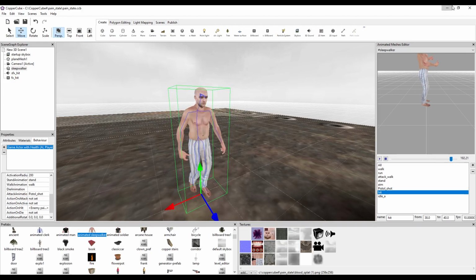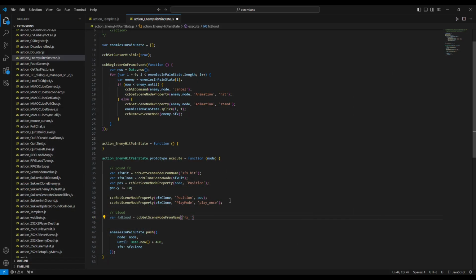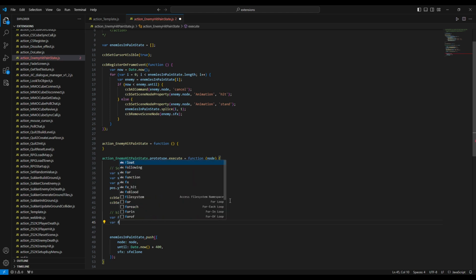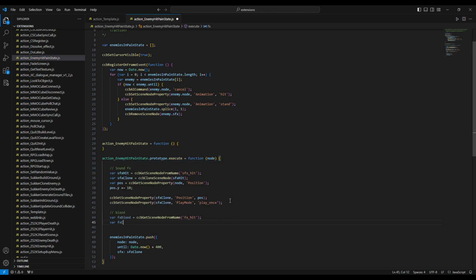FX hit. Yeah, FX SFX. It's just to make it a little bit more confusing. And what we're going to be doing is pretty much the same. We will just say FX clone blood, FX blood clone. Yes, the naming is super terrible today. Clone scene node, and it will be FX blood.